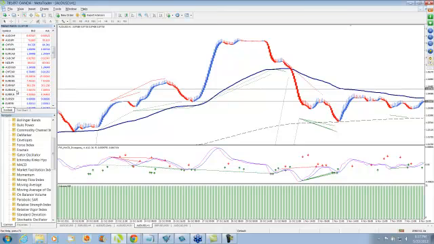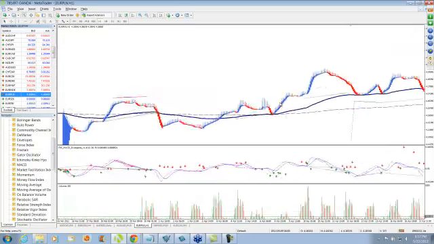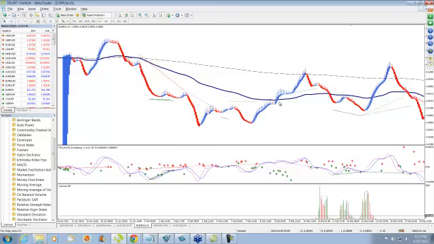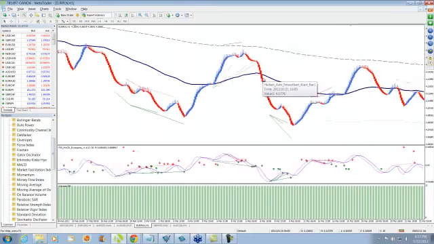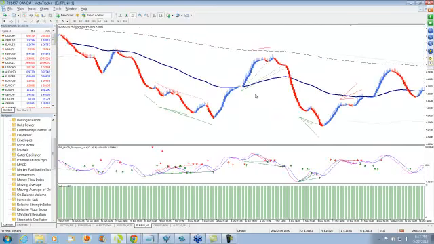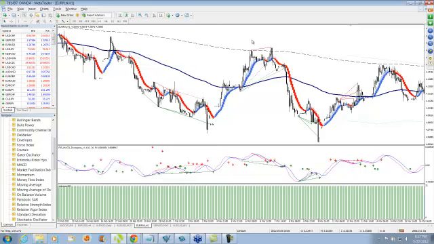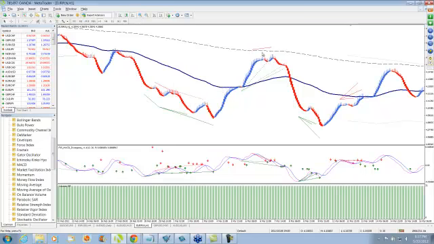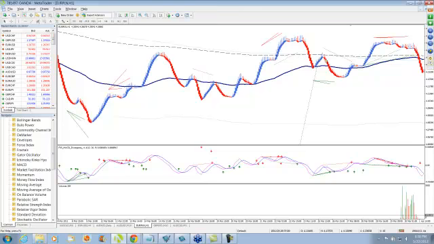Let's take a random currency pair once again. The Euro Polish Zloty, 1 hour chart. Let's see if the Jerome trade can work on this. Here we are. This is the Jerome trade on a currency pair that most people in their entire lives will never see. We get a rise to the 800 in a bearish trend, a hit of the 800 most likely. We do hit the 800. We create bearish divergence in this area, and then we fall. We do it again over in this area, and then we fall again.